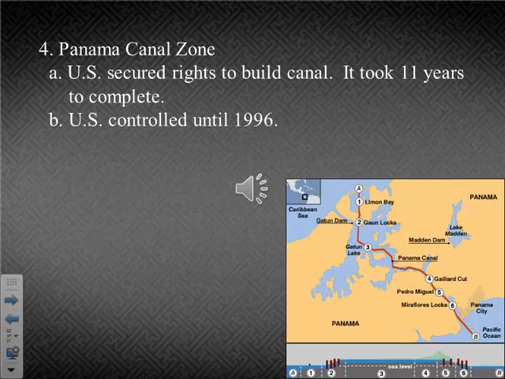Moving on to other territories the United States acquired. For a long time, it had been discussed among some of the world powers that it would be more efficient to build a canal across the tip of South America, so ships would not have to travel all the way around the tip. Colombia was a country, Panama had not even come into being yet, and Colombia refused to allow this to happen. And so the United States supported a revolution in Colombia in which Panama was established. Panama broke away from Colombia, and as a result of that, the United States gained control of this zone going through Panama to build this canal.